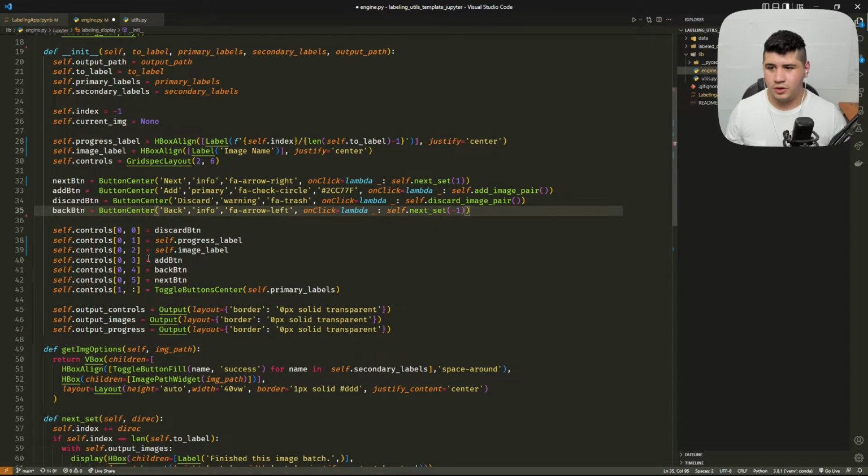Continuing on, we're going to have the controls that it is a grid of 6 columns and 2 rows. So in the coordinate system, so to speak, we're going to have the row and the column that we're going to put this widget on. Basically, we're going to put the discard button, then the progress label, the image label, the add button, the back button, and the next button.